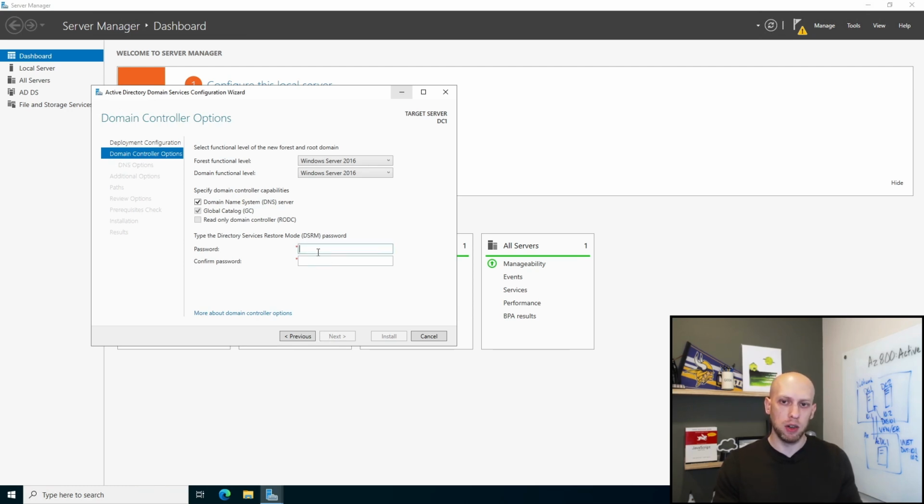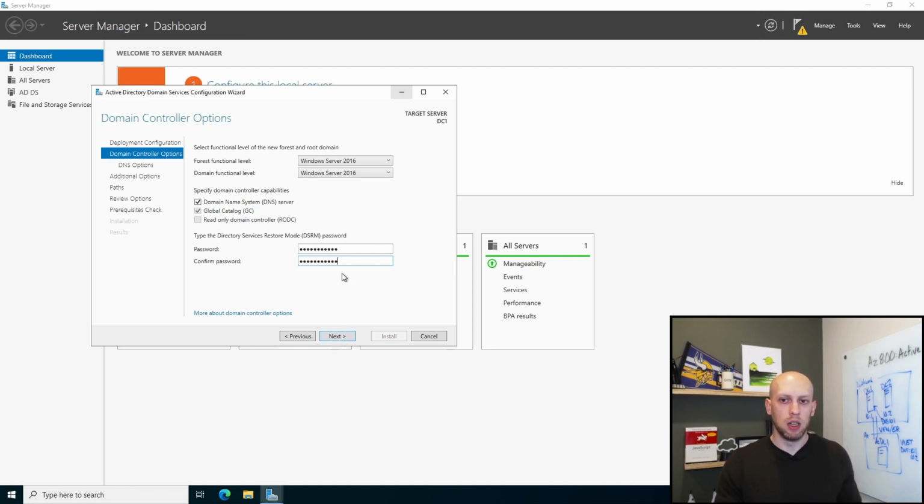The other thing you have to do here is define a DSRM password. You're going to want to save this, but the DSRM password is specific to each domain controller. I always like to share them so that each DC is using the same one, but that doesn't have to be the case. You also very rarely ever use this, so you just write it down somewhere and have it for reference.